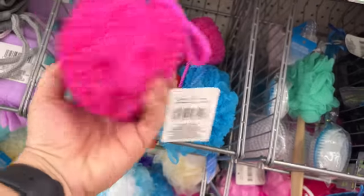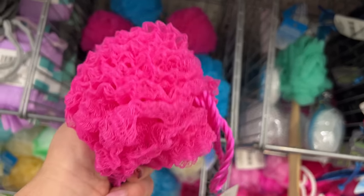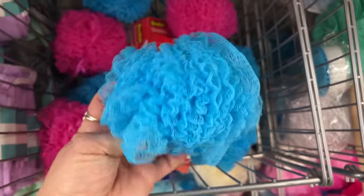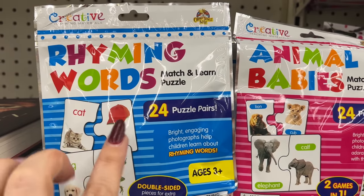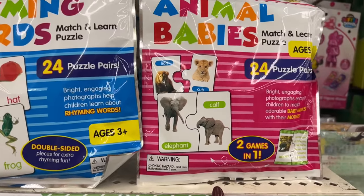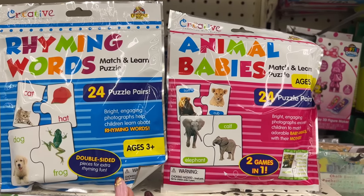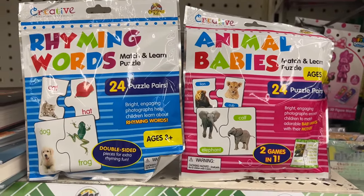And I can't get over these. These are so cute. I see these a lot more. I like these so much more than these, because these look like they'll fall apart quicker, and these are more put together. So that's cool. Definitely look new by creative teaching, rhyming words, match and learn puzzles, 24 puzzles in pairs, ages 3+. You get 2-in-1 games. It's good for bright, engaging photographs, help children learn about rhyming words. Very educational, great deal. This is a great deal for $1.25 for educational purposes.